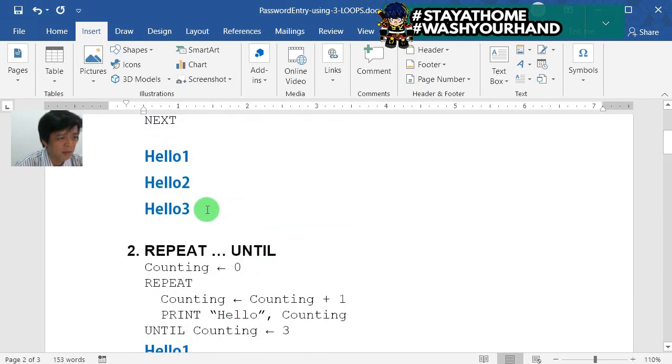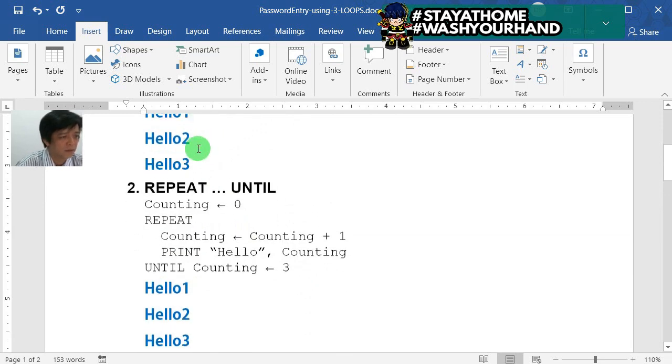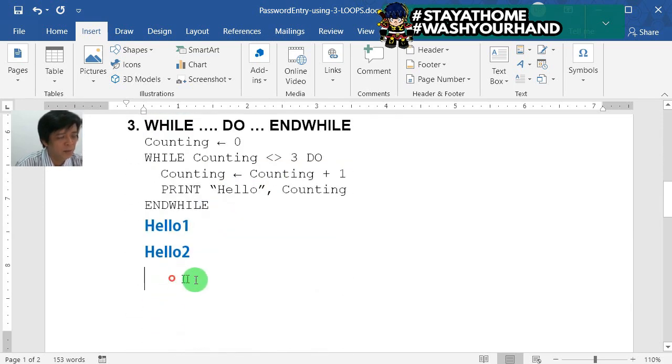This one needs space. Now hello becomes 3. Hello 3. After hello 3, counting is now 3, it's going up. While counting is not 3, do this one. If it's not 3, do this one. But counting is now 3. So we cannot do a thing.